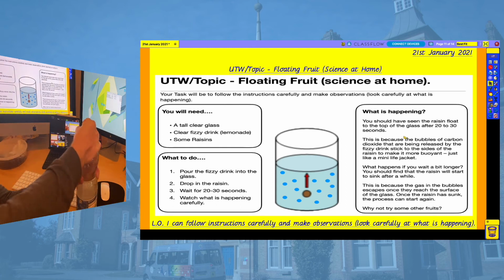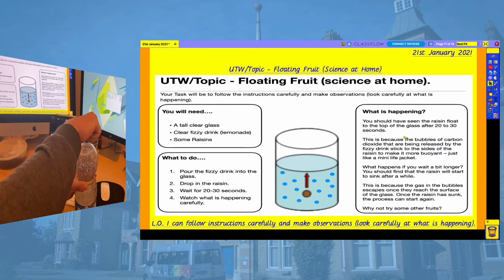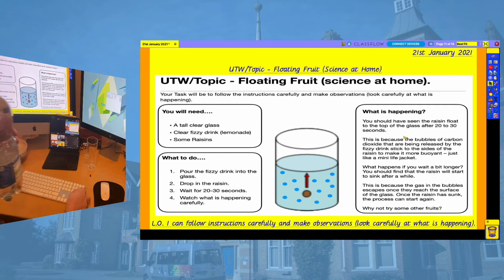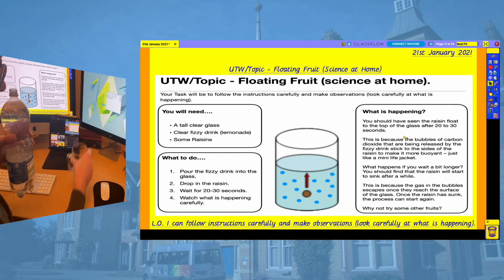Now you can see this is a brand new bottle. It really does not want to open. I'm really hoping that I do not get this all over. There we go. Now you can see the bubbles are coming up. I'm having to be a little bit careful here. What I'm now going to do is move my keyboard out of the way, because that would be an expensive mistake.